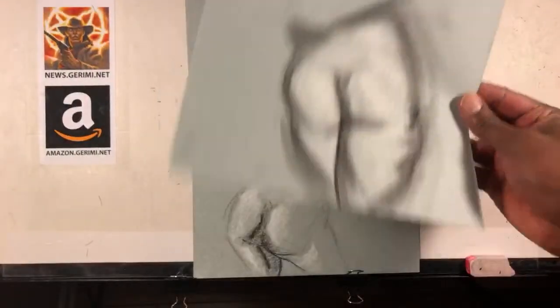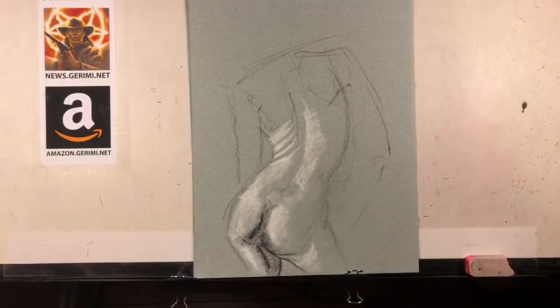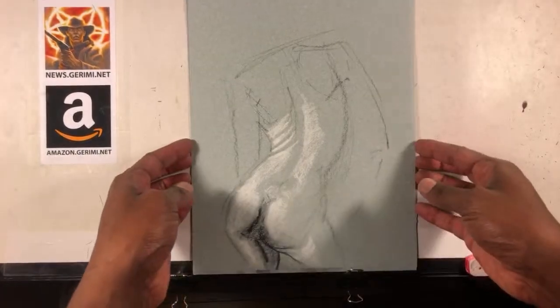So I like this one. It'll go in the blog. I don't like this one. It won't go in the blog. Poorly executed.